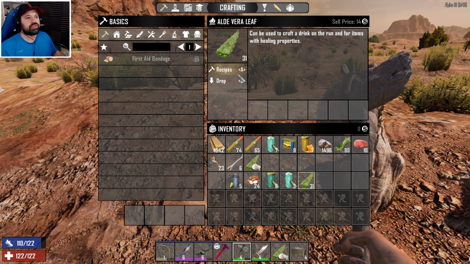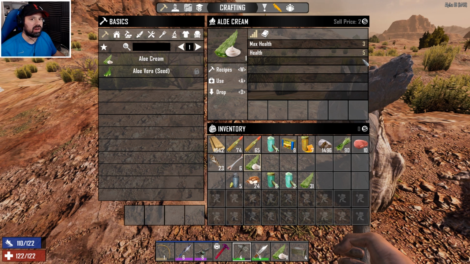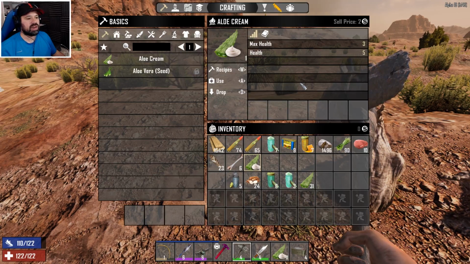However, aloe cream by itself can be used directly, and it doesn't require a crafting recipe or a perk to unlock, to be applied directly to your body. Max health is increased by 3 and healing is applied of 5, which means you pick up 40 of those bad boys, you have 10 aloe cream, which is like 50 health in your pocket, and up to 30 health, increasing your cap again if you get smacked by a zombie around for a little bit.